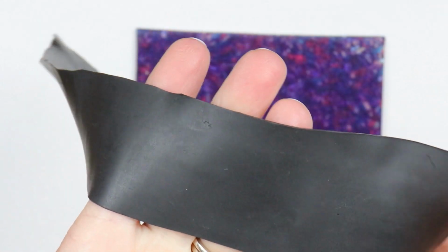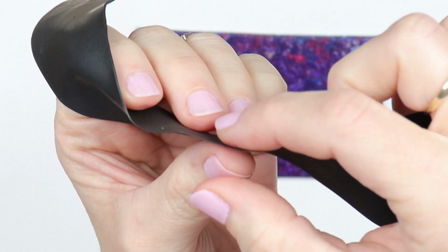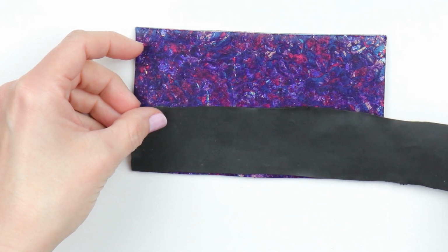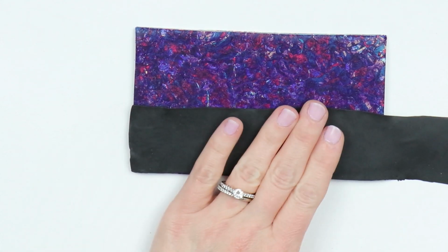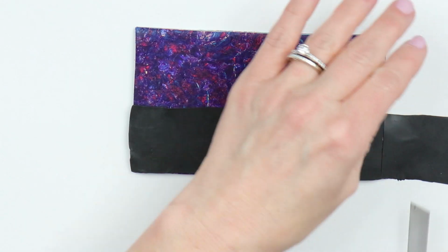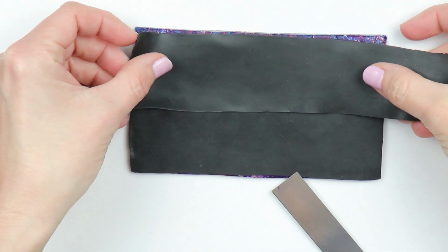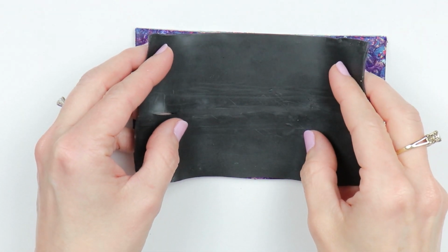I've rolled out some black clay just into a long strip. Basically, you need to cover one side of your flattened clay. I just thought this was easiest, and it kept coming out in a long strip, and I couldn't get it to the exact size. I don't know what I was doing or what was going on, but I could not get it to the same size as that backing. So I was just like, I'll just roll it out into a strip, and then cut it down, and then fold it over like that, and stack it, and voila! It'll be in the center. You're not gonna be able to see it. You won't.